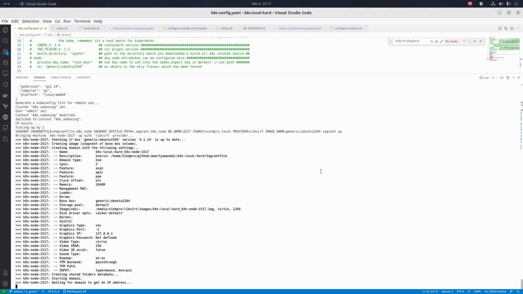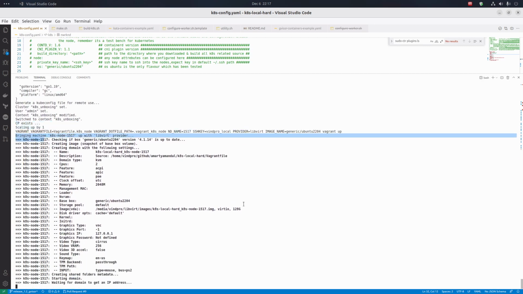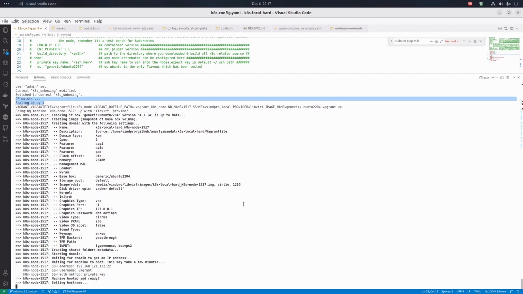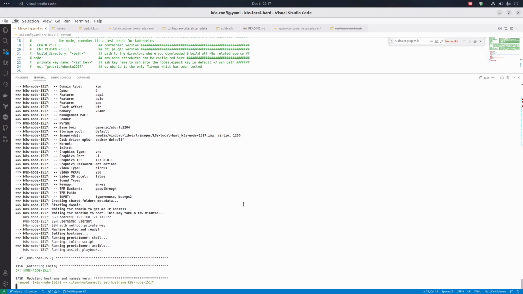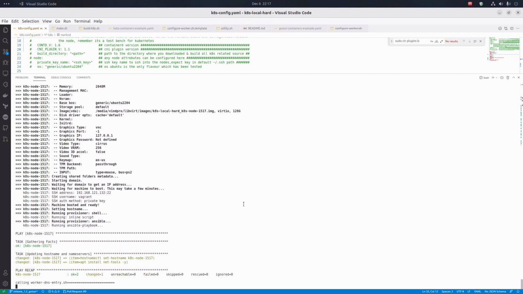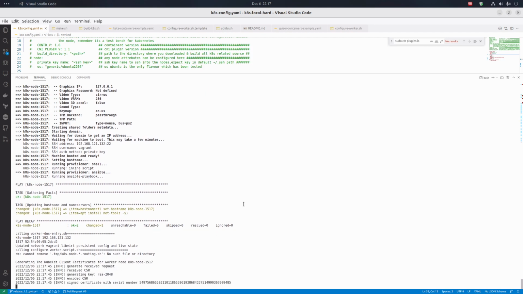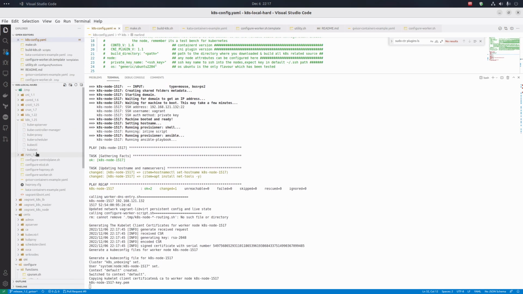Yes, now it's scaling up to one worker node. Basically, all the artifacts get generated under the temp folder.